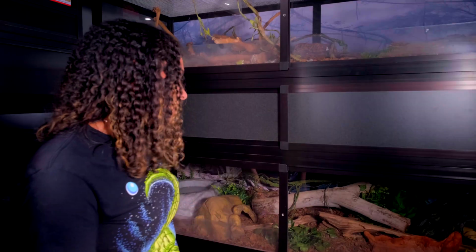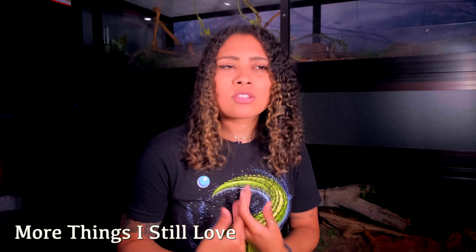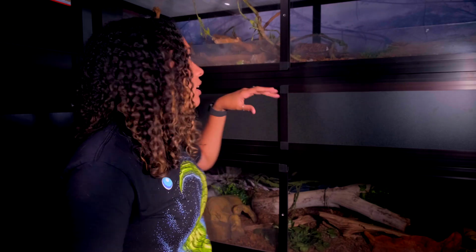Everything is fantastic in this tank other than the way that door is working for some strange reason. Of course, this is just my experience. These are still holding humidity fantastically.